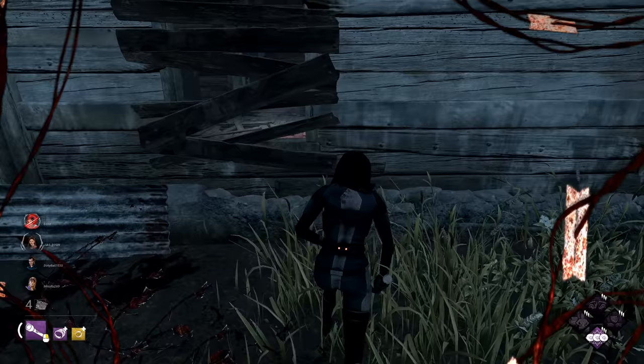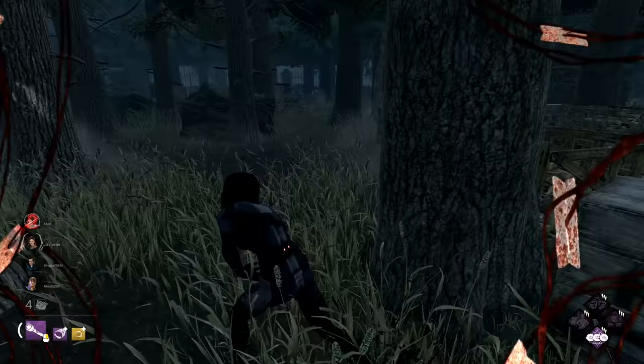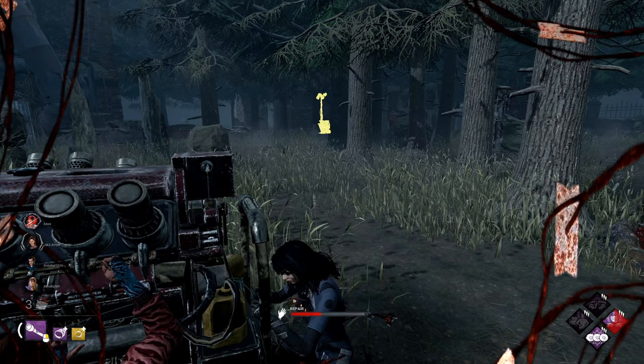Ooh, the double back. Okay. I see you, Pyramid Head. So, I need you to leave me so I can get my Rookie Spirit up. Please. Okay, he's definitely not leaving. He doesn't make that. Nice. Alright, let's get it up. Let's get it up. There's one.